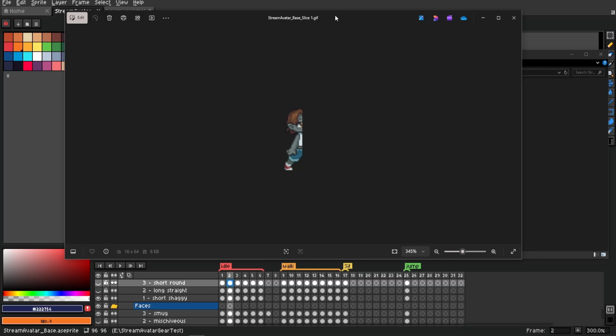And if we open this up, you'll notice that we get all the frames from all the tags, including the blank frames. So if you're looking to not have the blank frames in here, you will have to remove them before exporting. I am looking for a workaround for that, but it's a little bit tricky. So hopefully in a coming update, I can put something together that will automatically remove the empty frames before exporting.